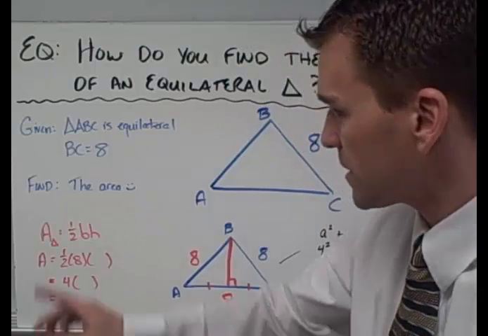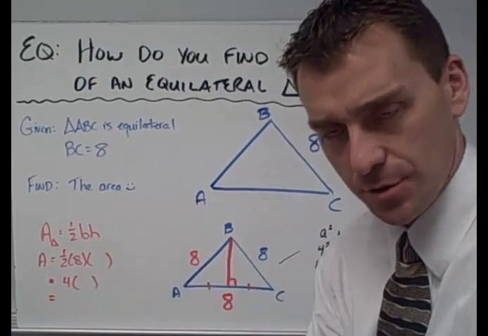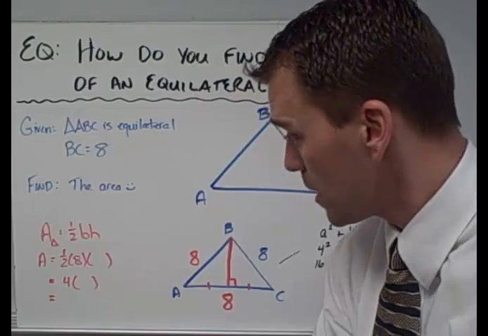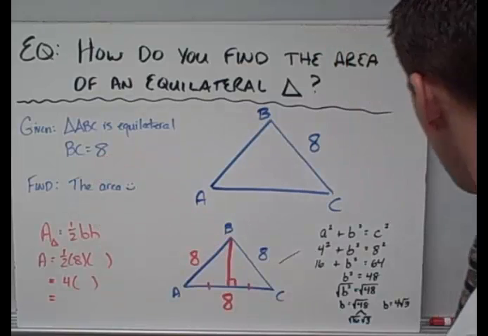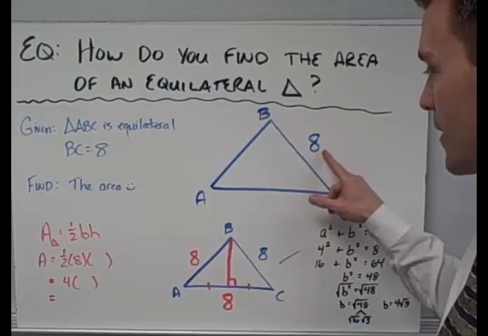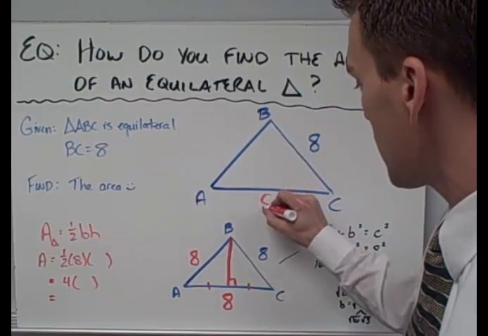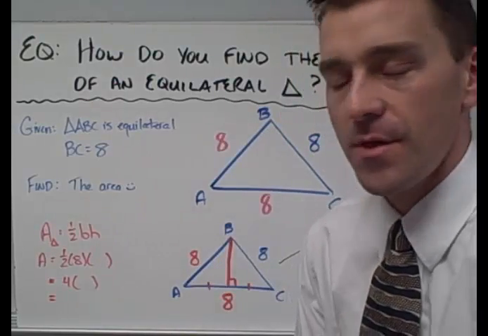So we already know this. The area of a triangle is 1/2 base times height. So all I have to do is find the base length, and I have to find the height. As you see, I've already plugged in 8 for the base because that is already given to me. Now I know in the given triangle, that right there is the actual 8. Remember, an equilateral triangle means all 3 sides are exactly the same. So either way, they're going to be the base.